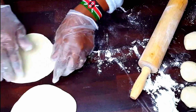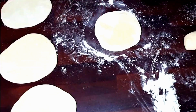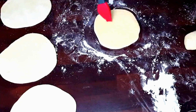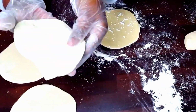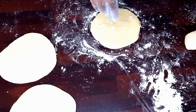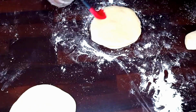Now I have my 4 rolled out dough, and the next step is, now apply the oil on the dough as I'm doing here. This part is very important, and now dust with a bit of flour. Now place the other sheet on top and repeat the same process for the remaining 2. The oil and the flour will help when you're separating the sheets.